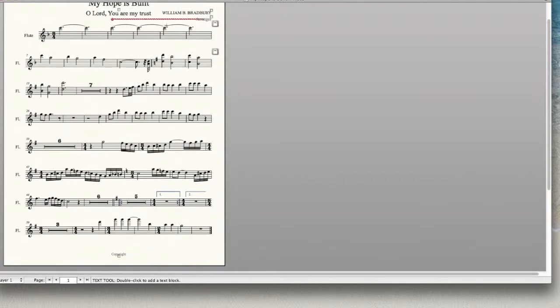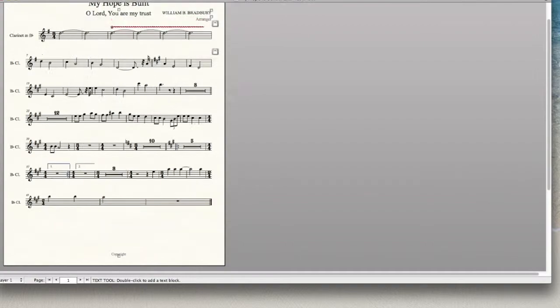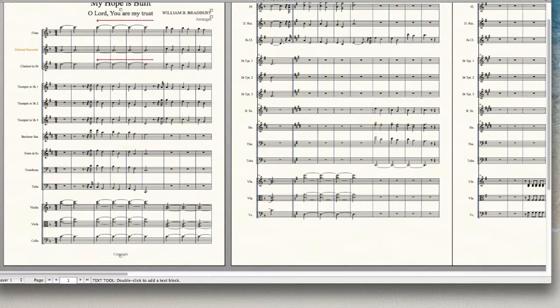Okay, so this is the flute part, as you would see, and there can be edits and changes made to each part by itself. And these are the different kinds of scores, as I went through in a previous video to talk about the different file types. And in a video to come, we will look at the different templates that there are.